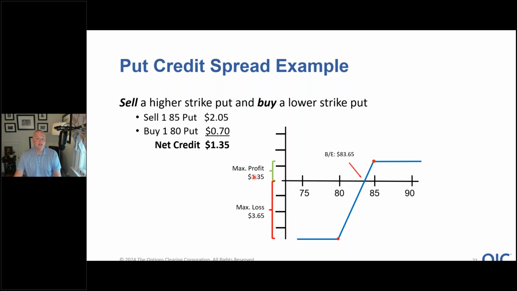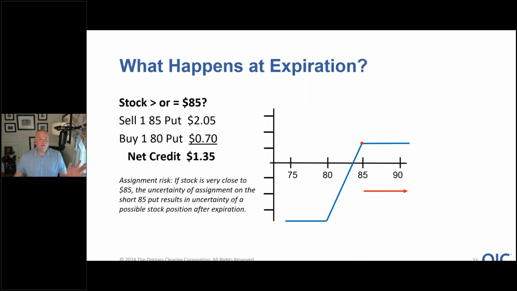So in this case, $5 minus $1.35, and your break even is going to be that amount that you took in taken away from that upside strike. So you can say you add it to it or you subtract it from the upside strike, but essentially what it does is it shifts your break even favorably, in this case down, and gives you a little bit more cushion to the downside. That's what it looks like from a P&L perspective.